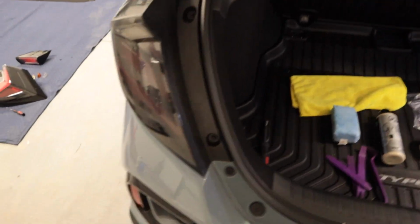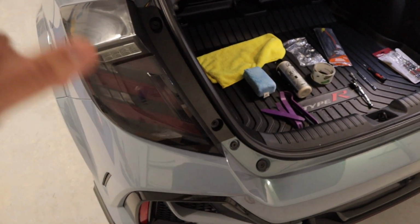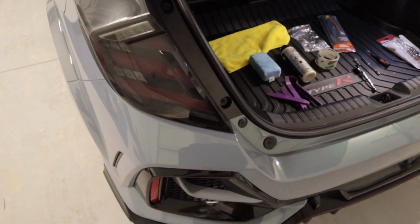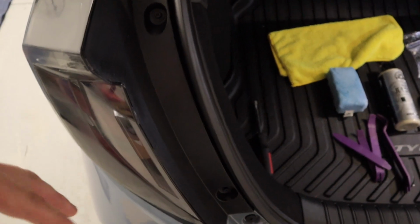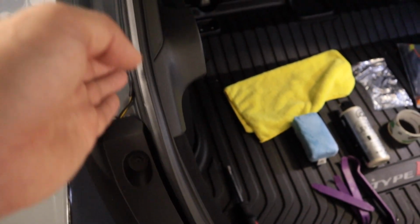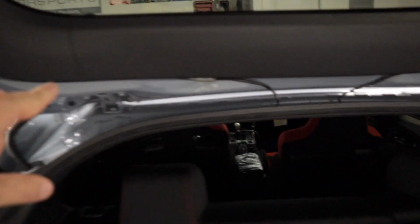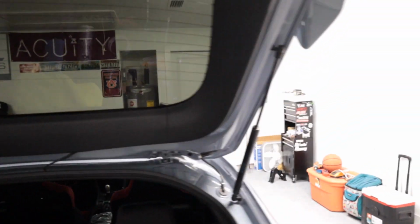So I'd say the hardest part is you're going to want to make sure that you have it wired correctly, like I mentioned in the last clip about the polarity, and then besides that, everything else is smooth sailing. You want to make sure you pull up this trim piece. And the wire, as you can see from here, runs all the way along here to the bend right there, goes back up. I should probably tape that up a little better, but whatever. Comes back up in here, boom, connects there. Same thing on that side.